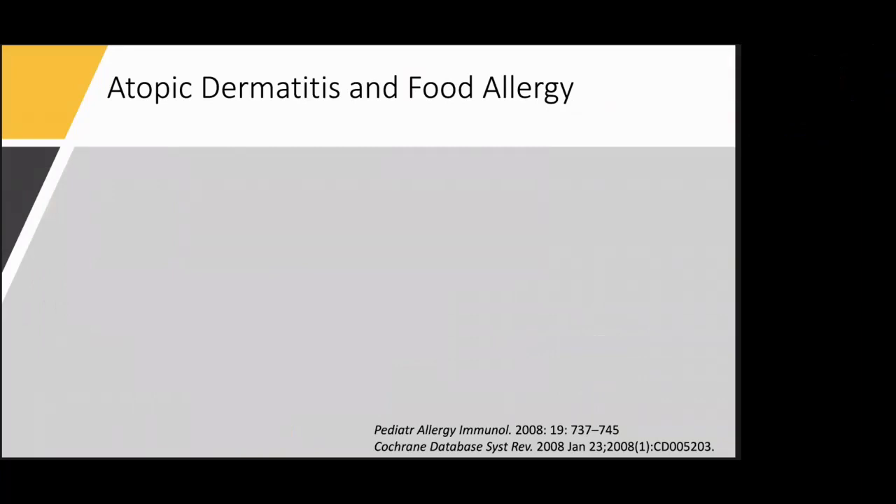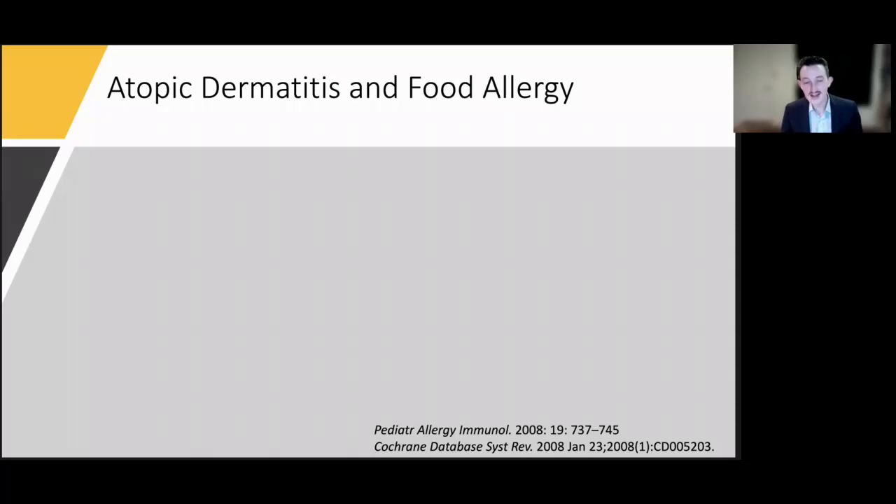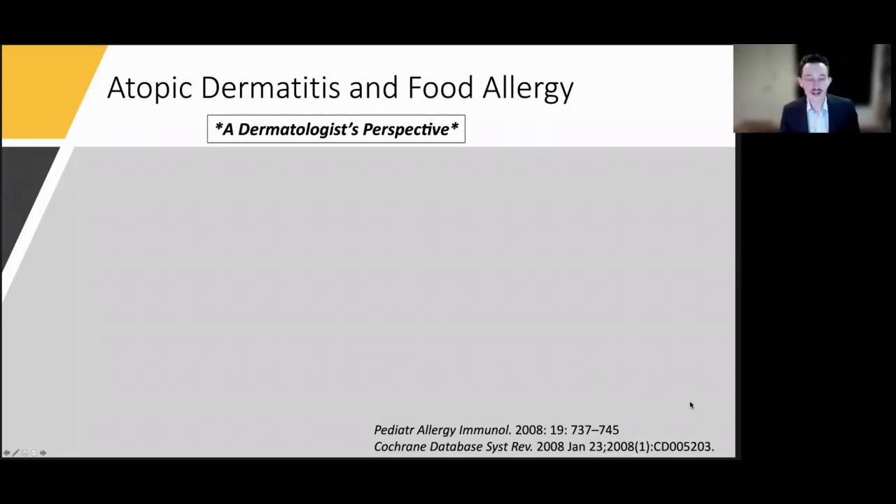Question on dust mites: once you have atopic dermatitis, is avoidance a treatment modality? Yes — once there's a truly clinically relevant sensitization to dust mite, avoidance can be helpful, and I'll talk about how allergy management plays a role in eczema management. I do want to note this is a dermatologist perspective. I see fewer patients with real food allergy; you see many. Many patients in dermatology, especially pediatric, come in convinced their child's eczema is food-related, demanding food allergy testing despite no GI symptoms, searching for some explanation for this systemic and genetic condition.